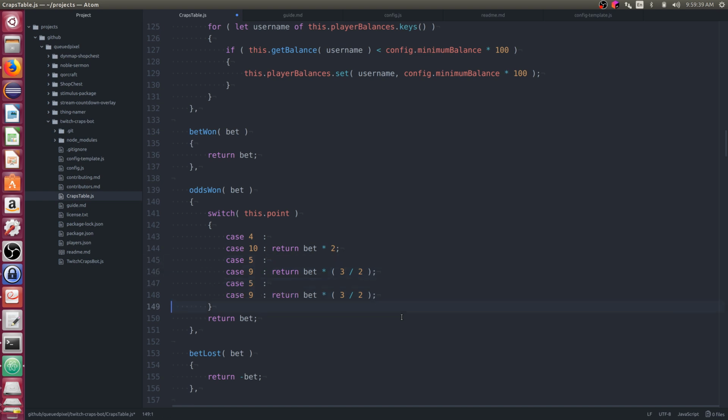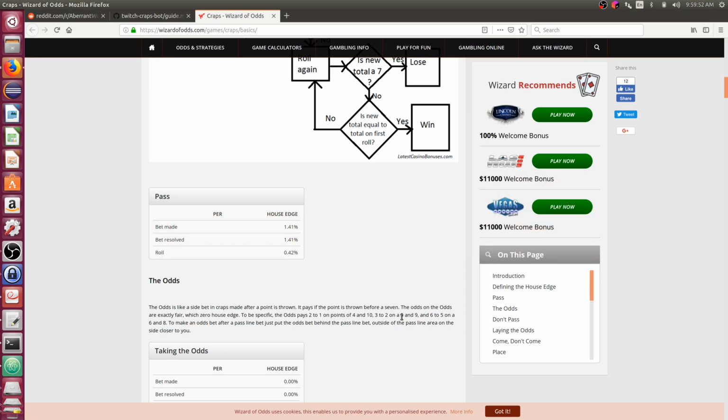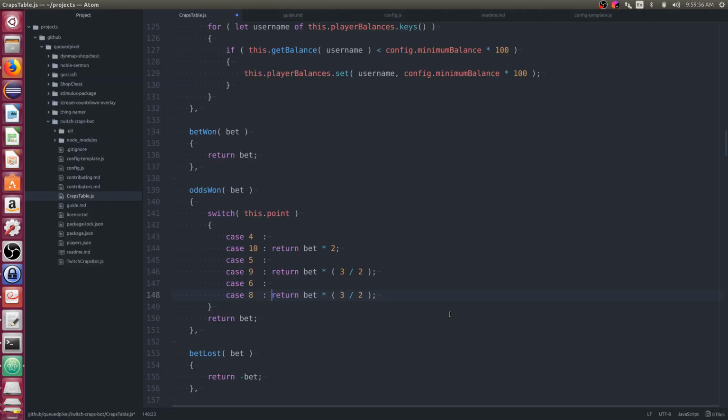And then we have finally 6 and 8. Let's see, that was what again? 6 to 5. So we want bet times 6 divided by 5. And then we want a default here, which we really should never get to.